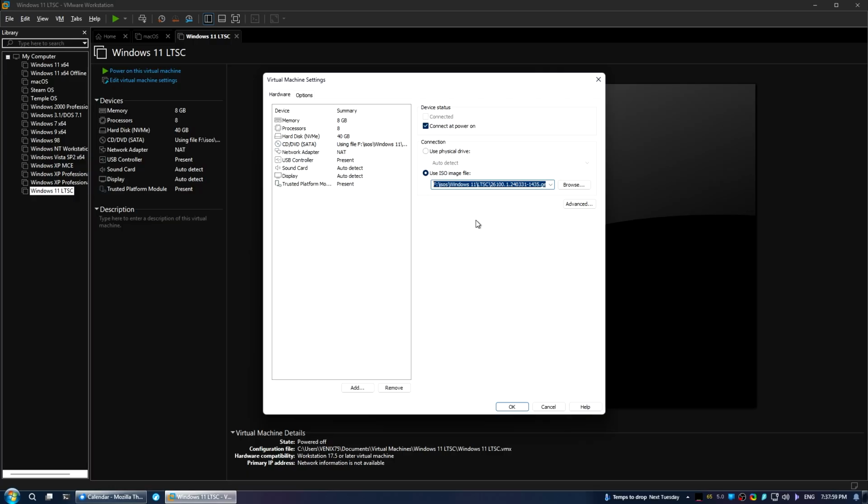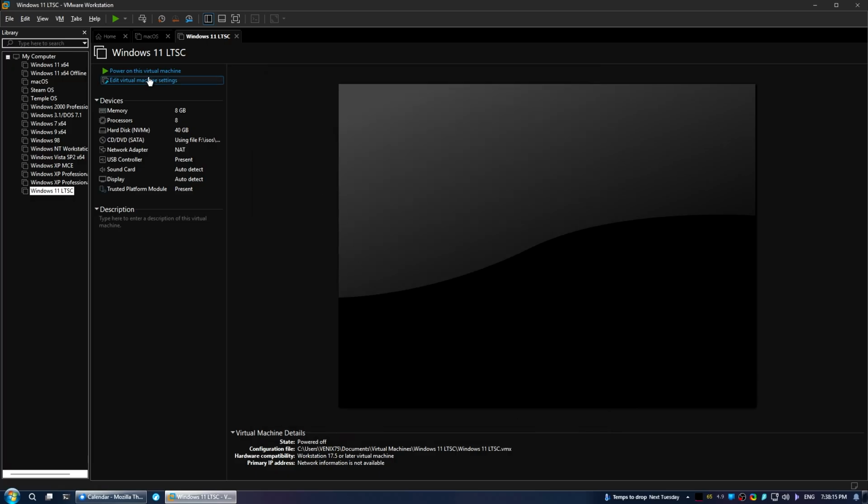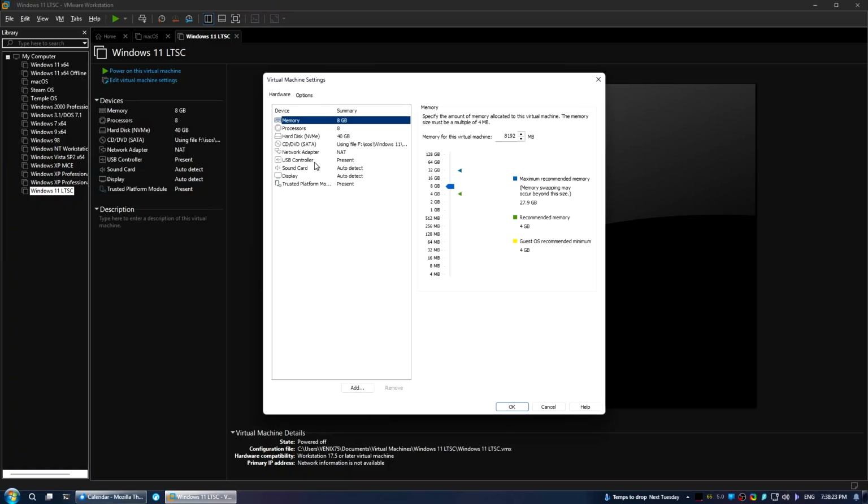I don't know if this one's pre-activated or not, but we'll find out together. Microsoft doesn't really care. It's nobody's business. But anyway, this is just a bog standard VM. I do want to try one thing actually real quick.